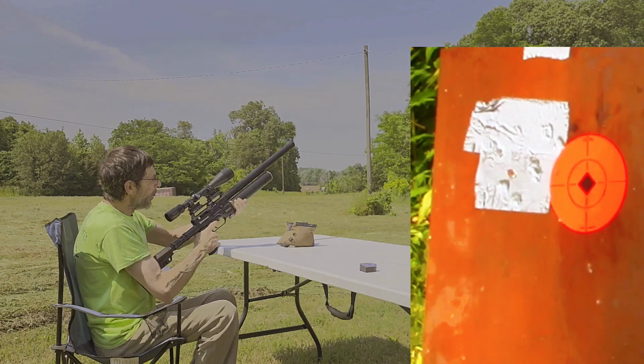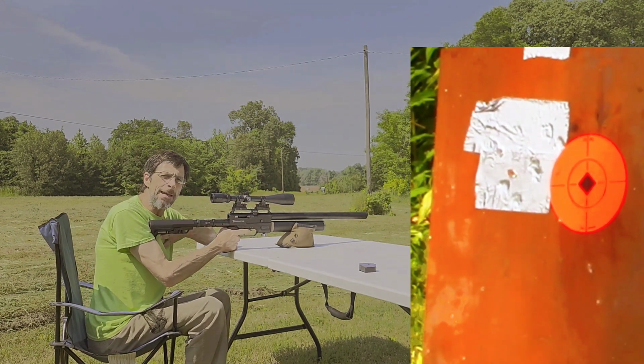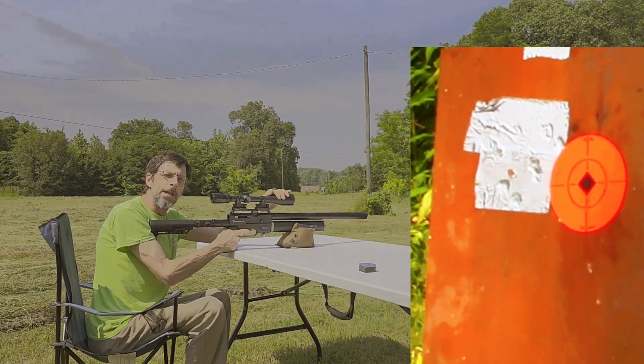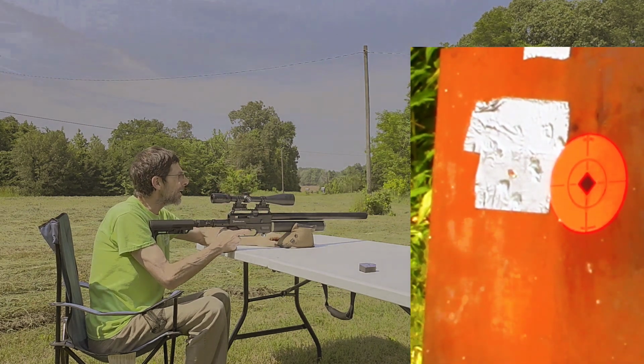All right, let's go. I do have the chronograph set up, but that is only for me to make sure my numbers are around the consistent range that I shot before. In case something drastic happens, I'll know that something has changed. If you want to know the velocities and the foot-pounds of energy, go watch the previous video where I did the chronograph numbers on these.